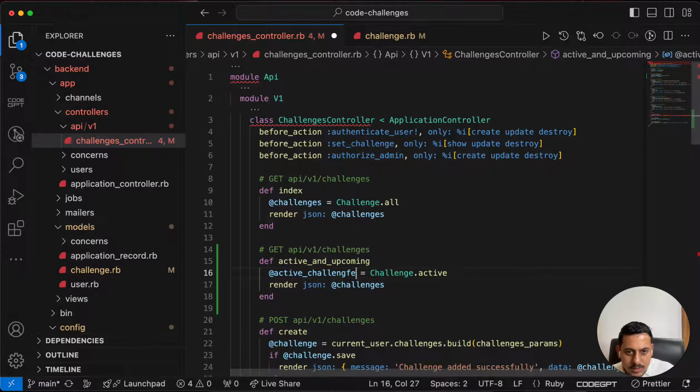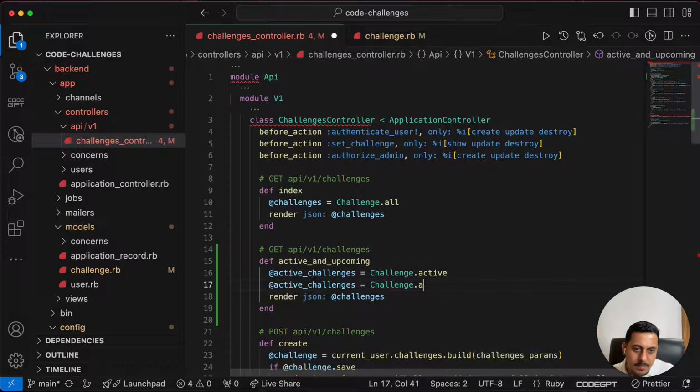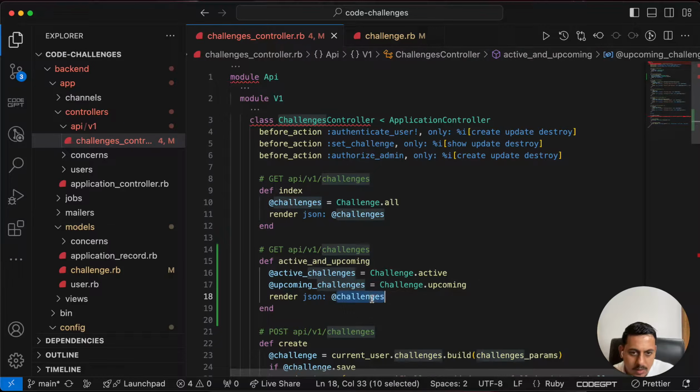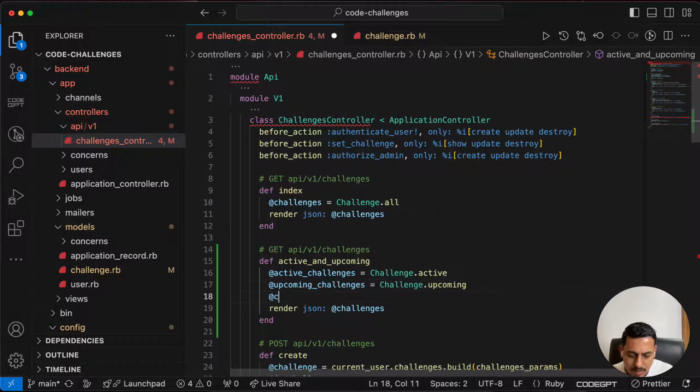Active challenges, that's one. Second will be upcoming. So for that, I'll write upcoming challenges, and all will be just for the API call. I want to check what all results we get.